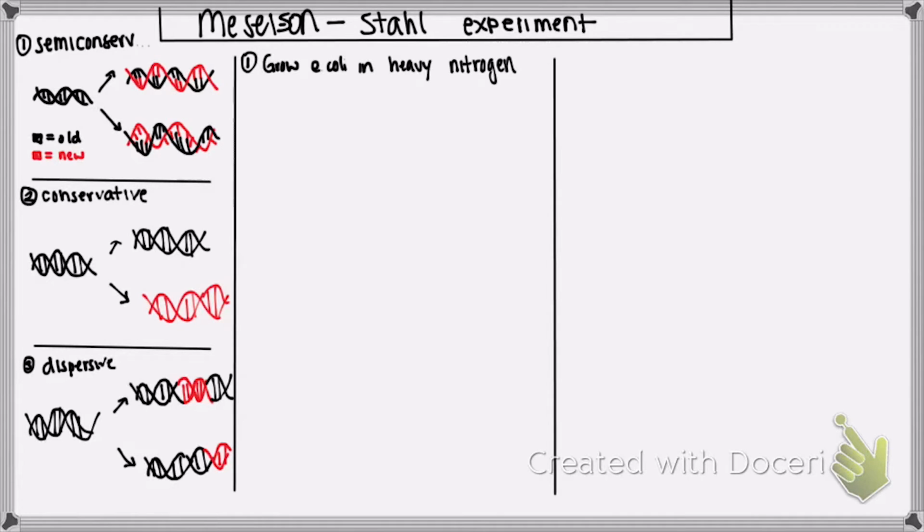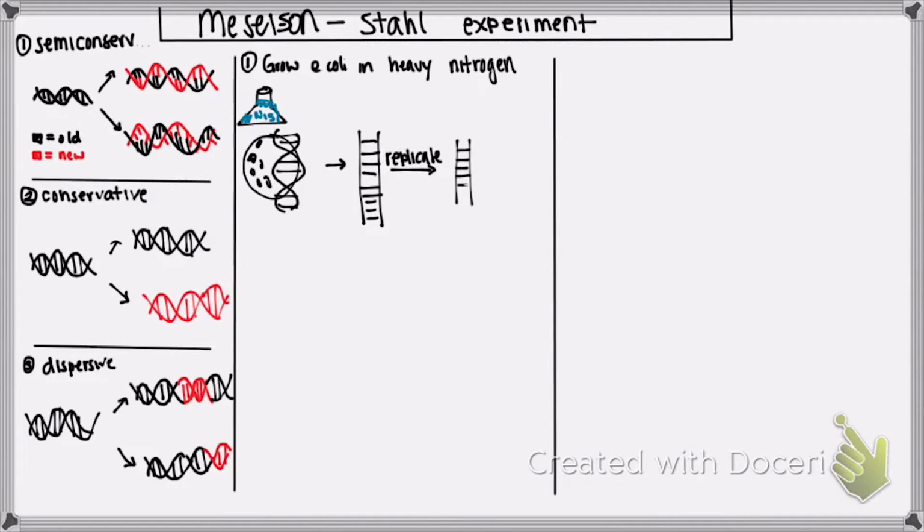So how Meselson and Stahl studied that it was semi-conservative was they took E. coli DNA and grew it in heavy nitrogen. Heavy nitrogen is important because it's how they're able to see what replication was occurring. When they grew it in heavy nitrogen, or nitrogen 15, the DNA from the E. coli just continued to replicate, for example, into 4 strands.